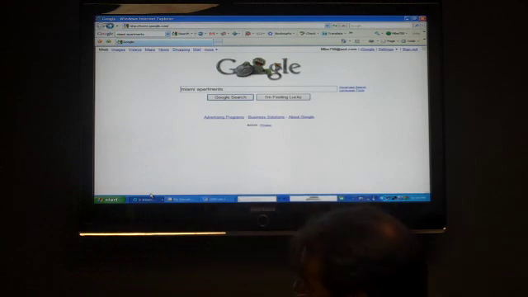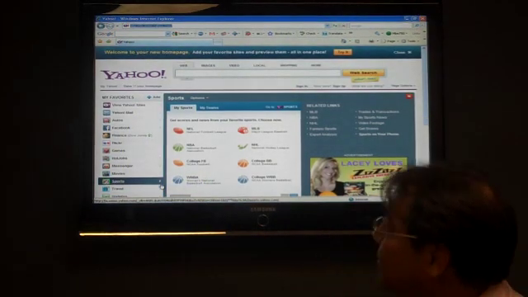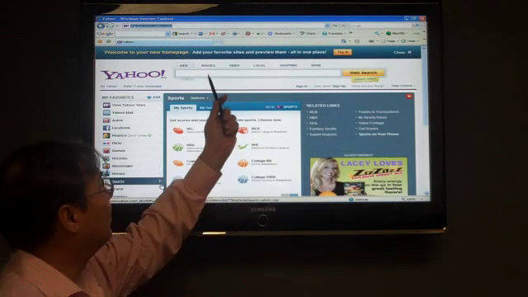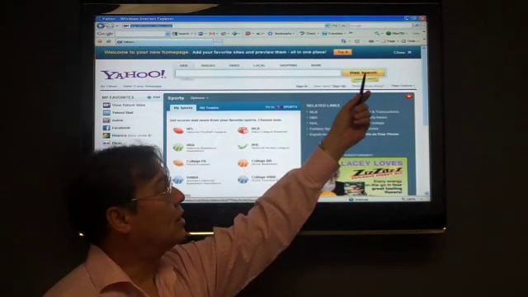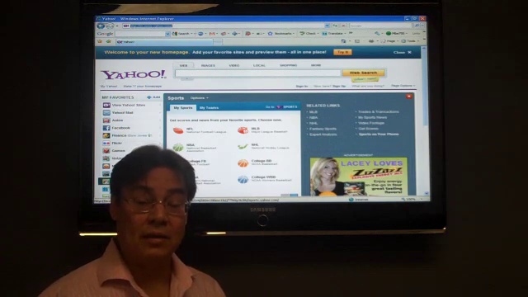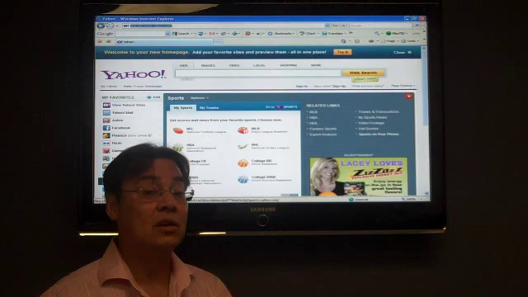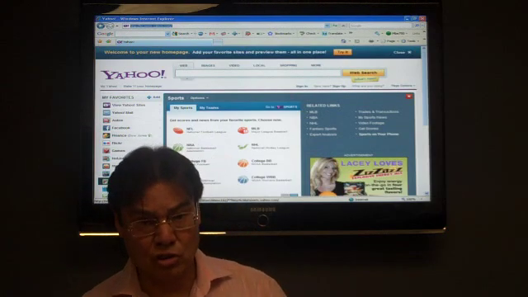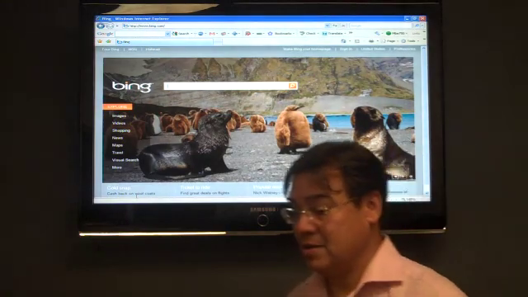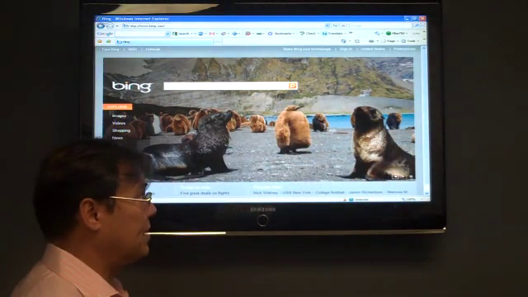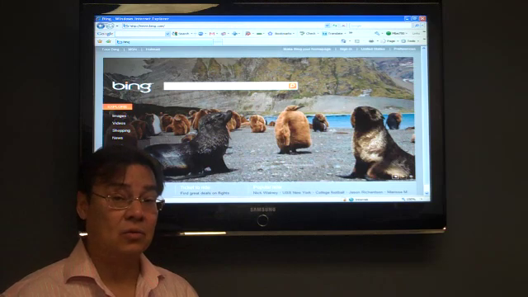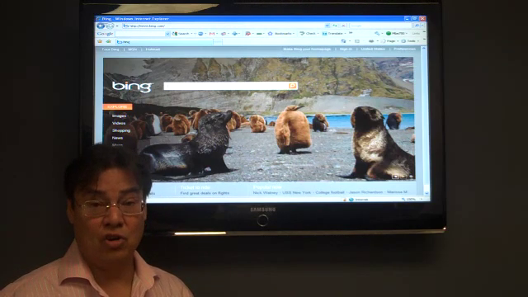I'm going to disappear again. Yahoo. How many of you have ever used Yahoo? Same concept. You put in a word, you put in a phrase, you click on web search, and voila, you'll have different websites related to that word, phrase, or keywords. Now, let's look at another search engine that's very popular also. Bing. Let me explain the same concept. You put in this little box here a word, a phrase, or what we call keywords, to find what you're looking for.